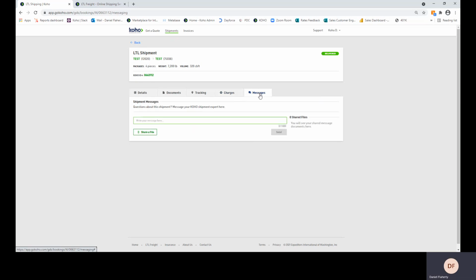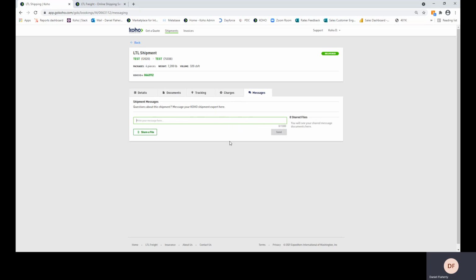We also have a neat little thing over here called our messaging tab. This will message directly to our operations team. So let's say you want to know, hey, I'm not sure where my freight is or what the ETA is, or I have a question about something. You can message them, and they'll usually get back to you in a few minutes. You can even exit out of the screen and it'll go right to your email, so you don't have to wait around if they're not getting back to you quickly enough.